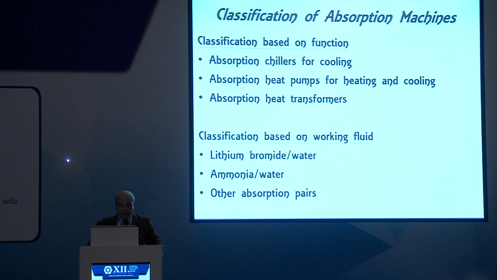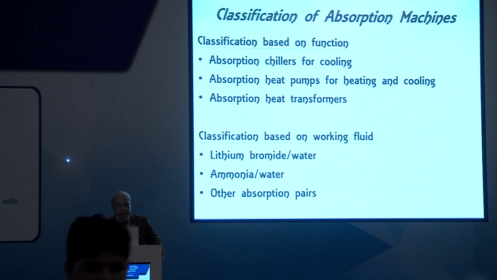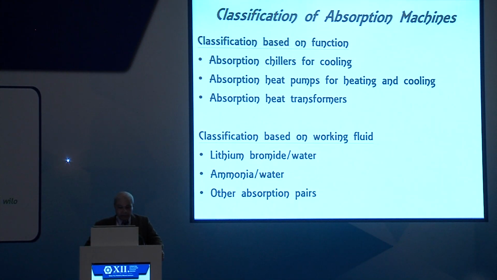You could also classify them based on the working fluid, and the two most common ones are the lithium bromide water working fluid, or the ammonia water working fluid. And then, of course, there are many other absorption pairs that you can find that are less common. Those of you who are familiar with some of the research would attest to that.